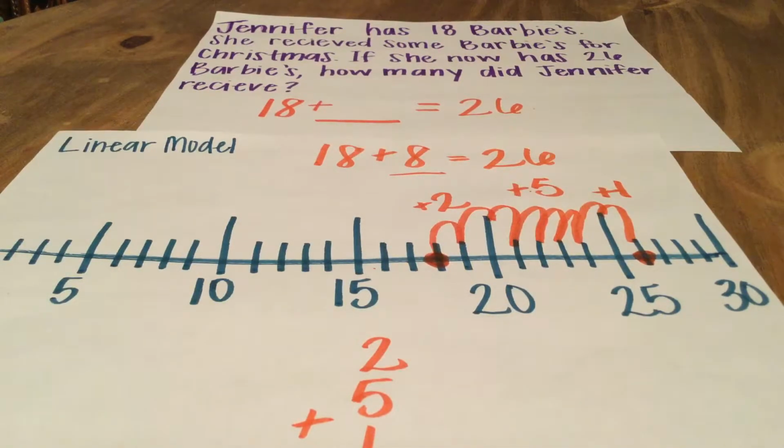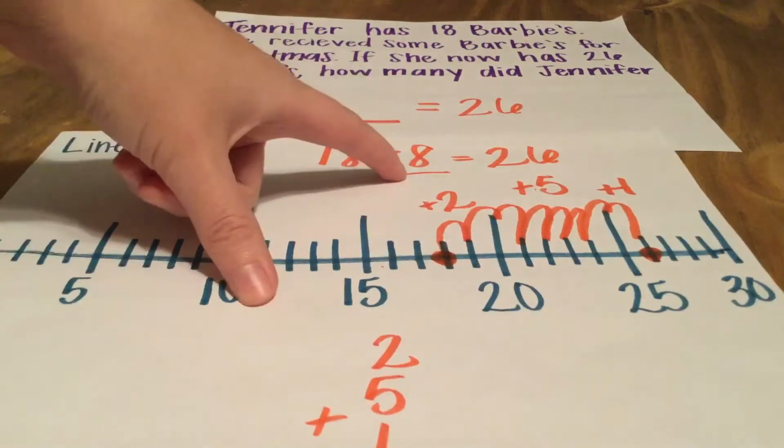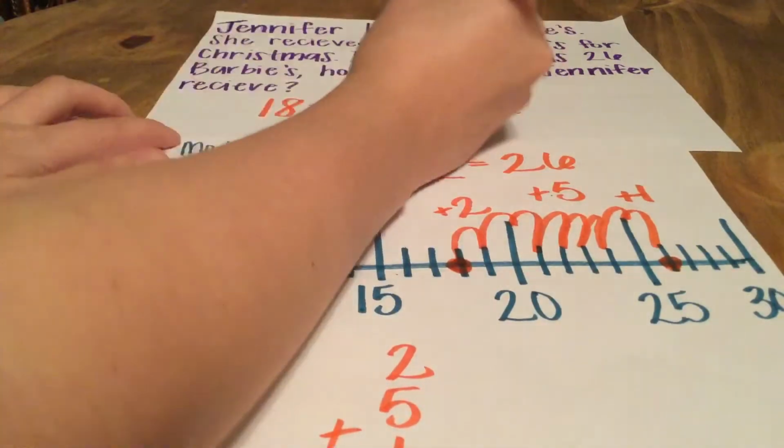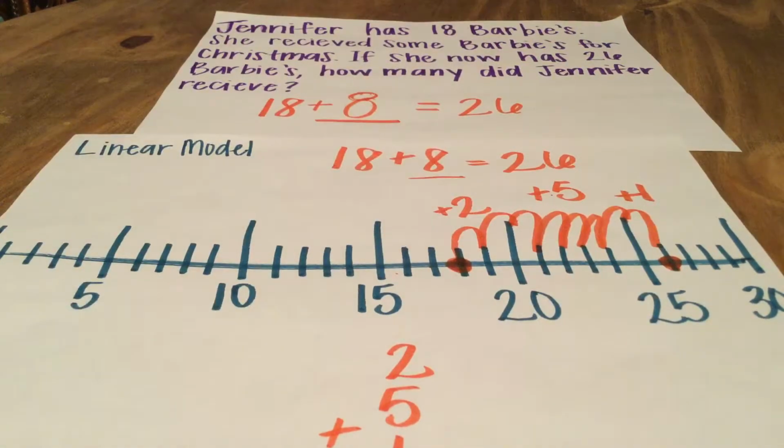So there was a change in direction towards the start amounts since there were more Barbies that we physically added or joined together from her start amount, which was 18. And then we have a result, which is 8. Therefore, this is a join problem because we are trying to find out how many Barbies were needed to be joining to the start amount that was given to Jennifer. So her Barbies altogether, she had 26. We found out that she received 8 Barbies for Christmas. So Jennifer received 8 Barbies for Christmas.